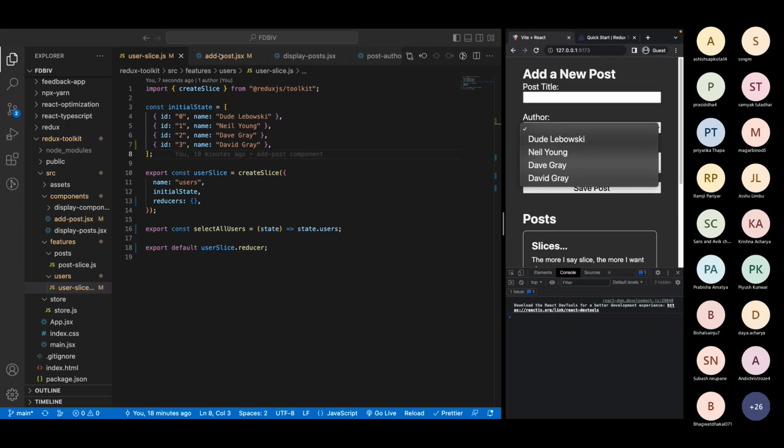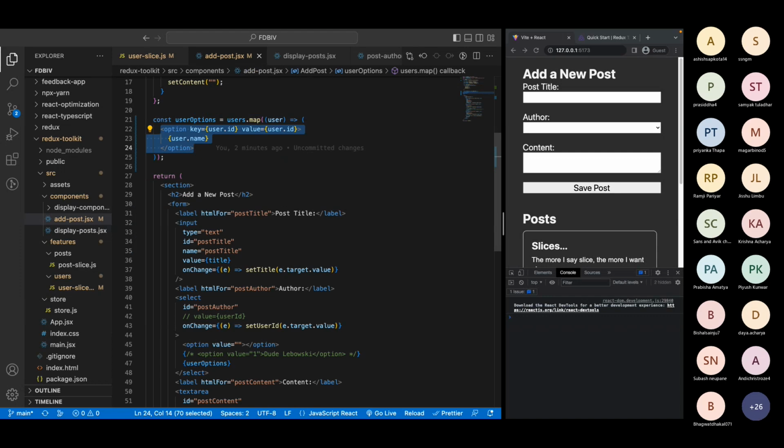Okay. Any question? Please. What sort of array is the user options array? It's a JavaScript array, but it has the HTML tags as the elements. Yeah, that is possible.